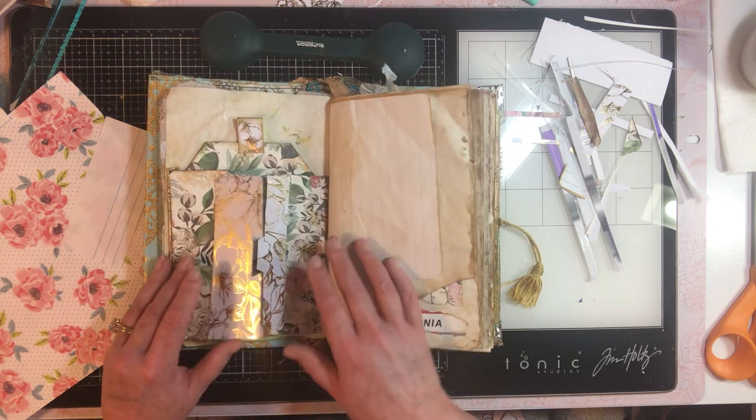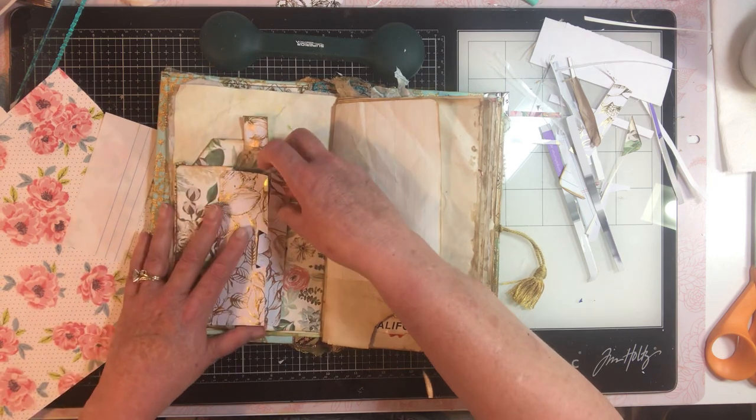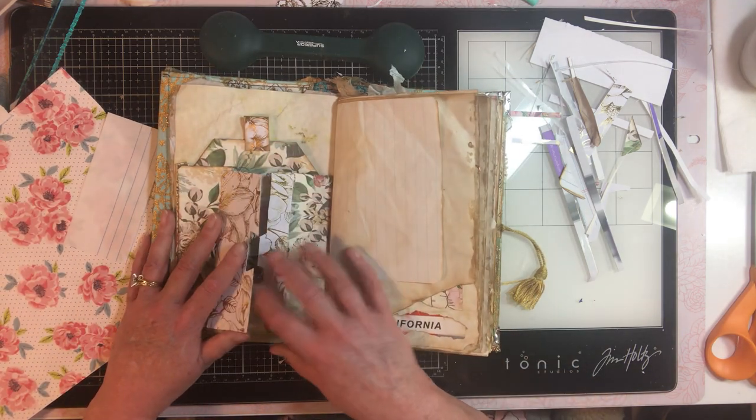I'm gonna tweak this a little bit. I'm not sure how. The idea is good, but the engineering needs a little bit of work.